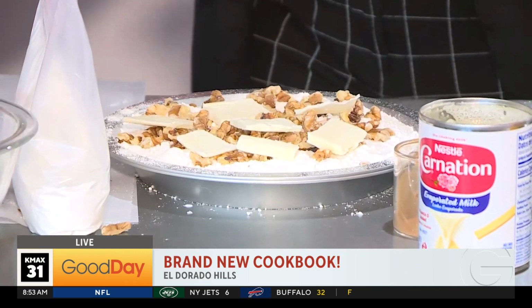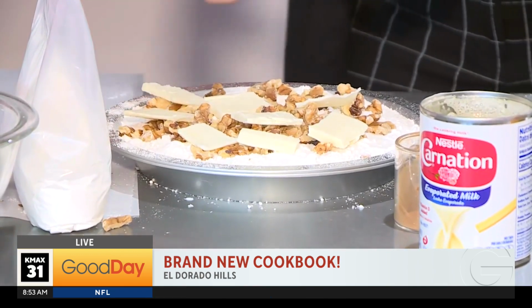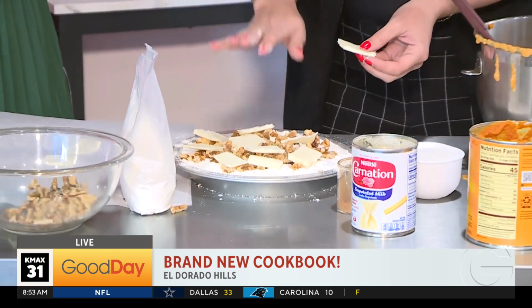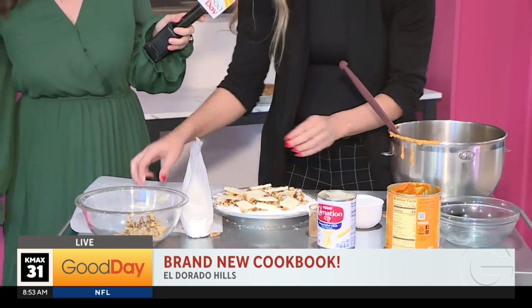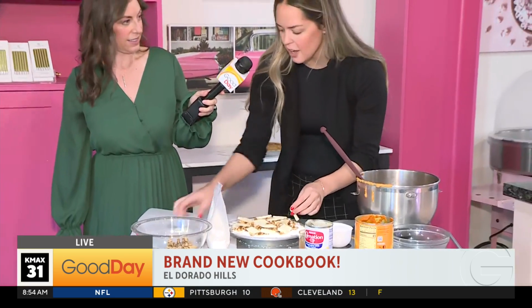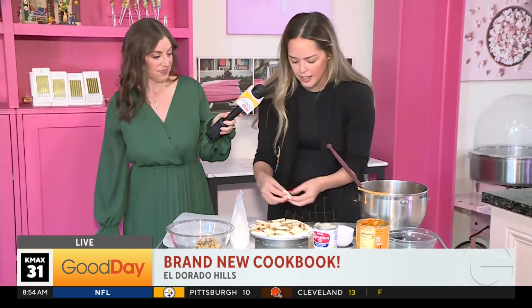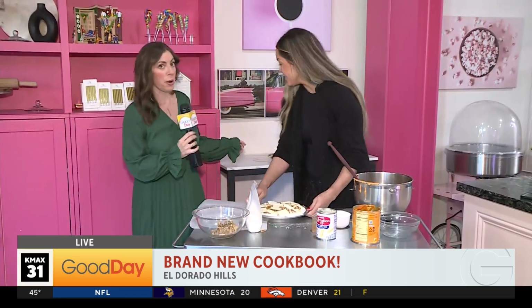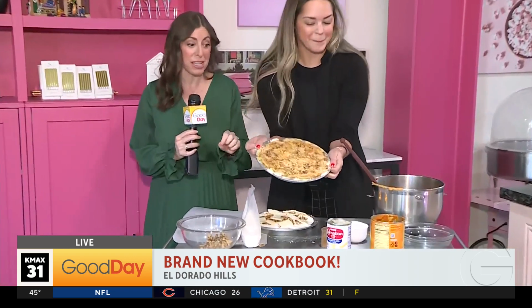All of it. Okay, and so how long would you bake that for? So you're gonna bake this at least 30 minutes, but you're gonna wait until it gets a little poofy and golden brown. But you're just gonna cover this whole thing and make sure you're getting this all buttered up. It's gonna go in the oven. Just the final product behind us. You want to show it? So if you can download her fall inspired recipes, you can make this now.